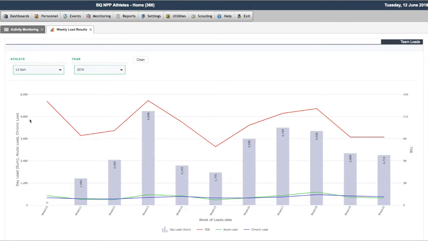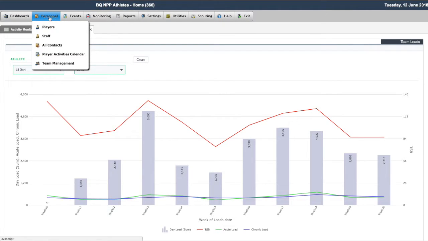And you can see that here's Lil's loads over various number of weeks. This week here, the 5,000 units is probably a little high. So you start to get a bit of a trend of what specific load Lil is under. The little indicator here, the red indicator, is a training stress balance. That's the most important indicator. And if it gets over the 150 mark, its scale is here on the right hand side, the athlete has a 70% more likely chance of being injured. So that's the reason we collect activities.